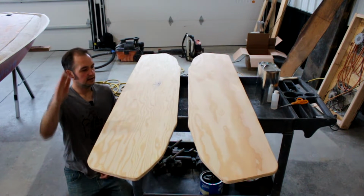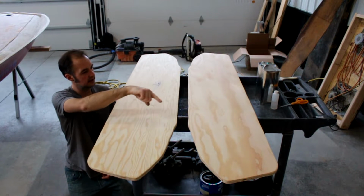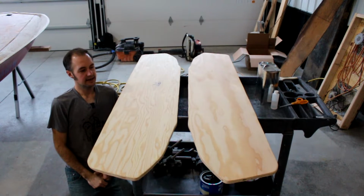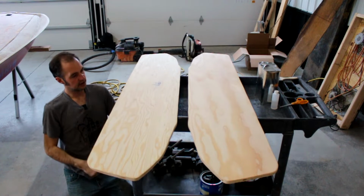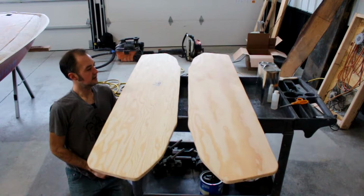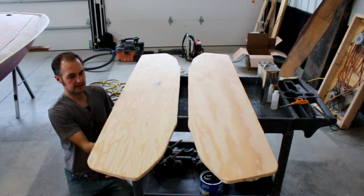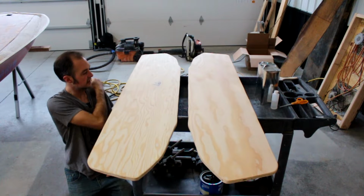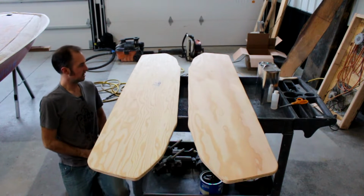After that, I'll lay my chop strand down, wet it all out, get all the air out, wet the other side, smash them together, put some weight on it, and the transom will be just about ready to go in. Of course, once it's all together, you're going to have to grind the edges down a bit, make sure it's all tight and right, and wet out all of the edges and the other sides. But first, I'm going to cut the chop strand to size, wet these out, let the wood soak some resin up, make sure we're good to go.